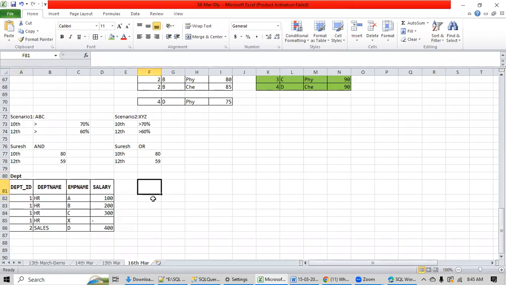Suppose, tell me one thing. If I'm writing this query, select star from department where salary in 100, what will be the output of this query?